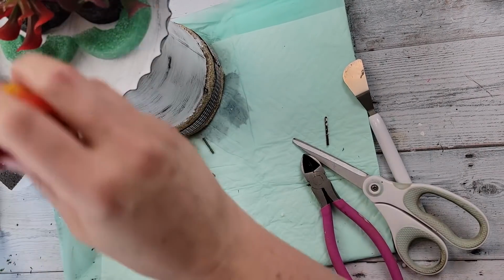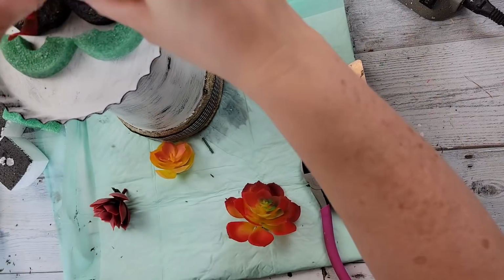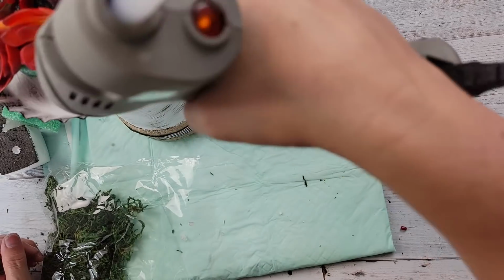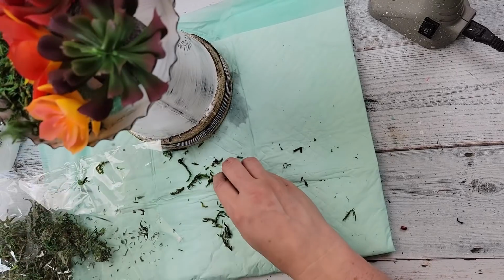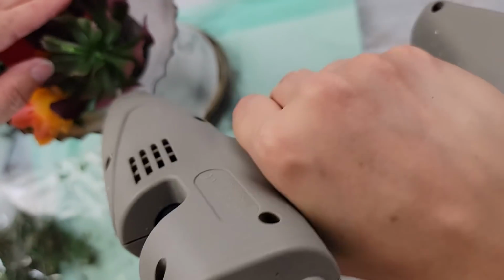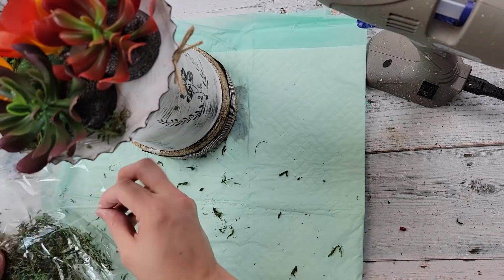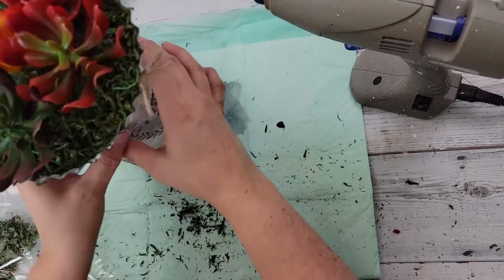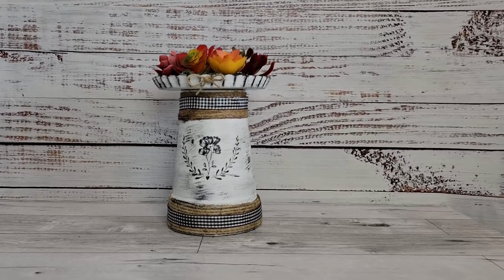So then I'm just adding these succulents all to the top, and you'll see here what I do in a minute. But I'm so proud of myself. I'm just putting these all in, and then I decide, okay, I'm going to use some moss from Dollar Tree, and I just start stuffing the container with the moss so you don't see the bottom part, the little styrofoam that I'm sticking them in. So here I'm putting in all the moss, and I get done, and I'm like, oh crap. I had the little flowers. I wanted them in the front, and everything was backwards. So I had to take them out, turn my plant around, and put them back in.